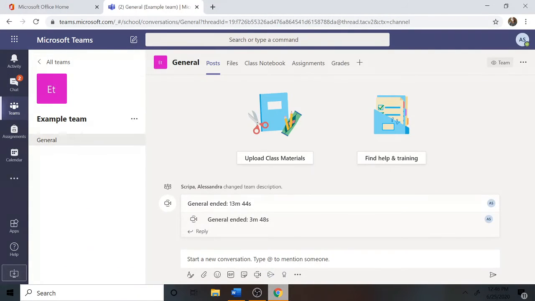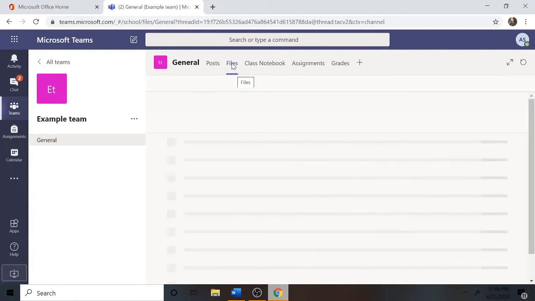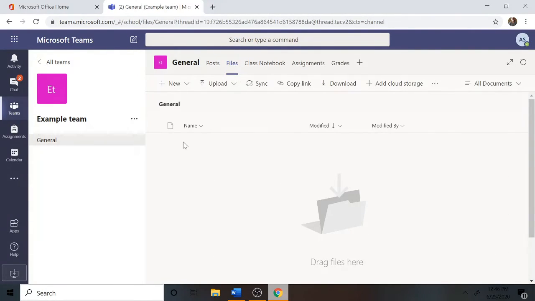And there's two pages that you're going to want to look at. So first is Posts, where I am right now. The next one is Files. I don't have any in at the moment just because this is an example page, but Files would be where your teacher could put up Word documents or PowerPoints. They could put up things from what you've done in class before. Or if they're wanting you to do a group project, this can be really helpful where you can put up a document that you and some other classmates are all working on together. So you might also be able to edit some of these files that are up here. All right, but that's kind of up to your teacher.